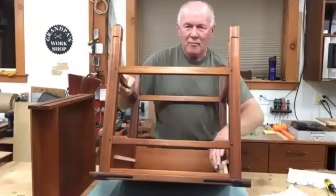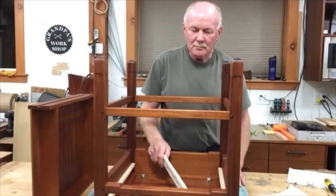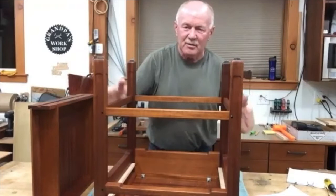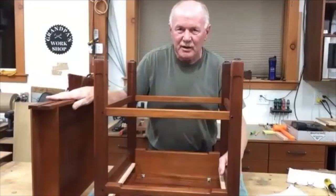George, I've got a question then. In terms of order of things, do you do that once you've got it built to this point? Oh yeah, that's what I said. I jumped ahead to cover the drawer thing. We haven't done any glue up or any of that yet. In reality, I don't start building the drawer until this gets glued up. I've rough milled the thickness, but I have this glued up before I start doing the finger joints and gluing up the drawer. And then I've got this in place.